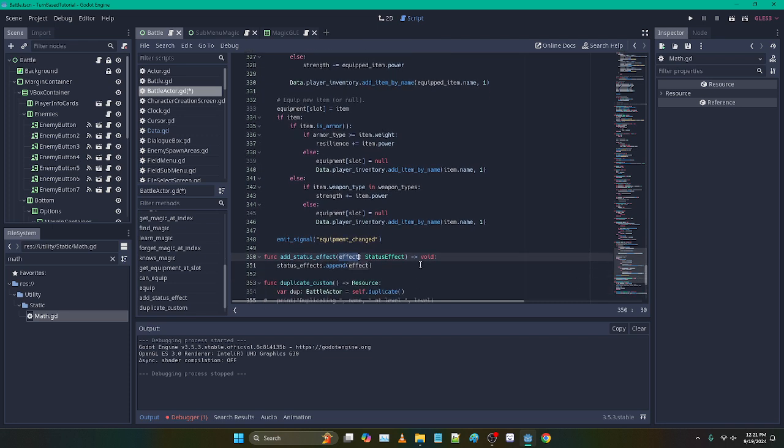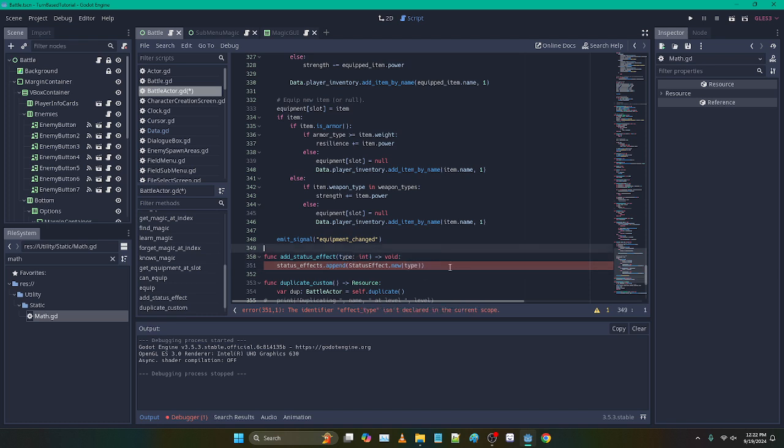And maybe we'll even just send through the type. Effect type. And then we do status effects dot new. It's going to be effect type. I guess it's implied that it's type. Let's see if that works. All right, nice.